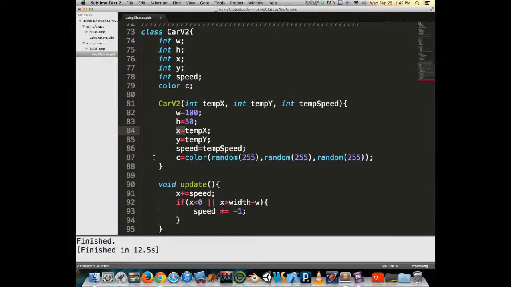The reason for doing this is sometimes when we create objects, we want some control over the properties of those objects. We want to create an object, but with a specific set of parameters. We might want to create an object in a certain location. We might want to create an object of a certain color. We might want to create an object that has a certain speed to it, or a certain graphic or image that it displays. So we can have one class that could handle any speed, any location, any image, any color, any of those properties that we build into our class.